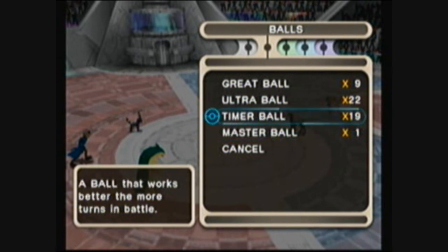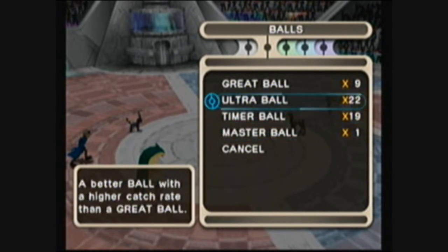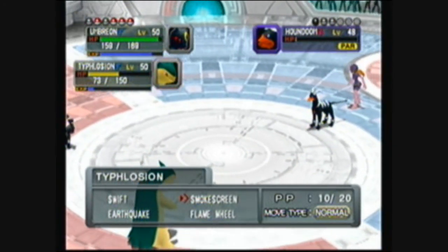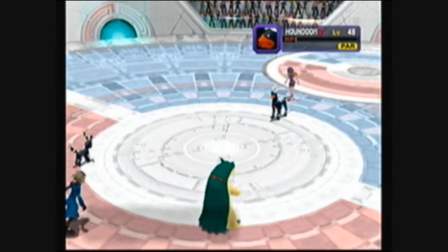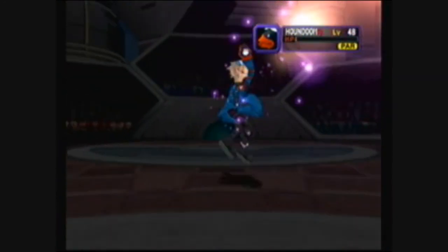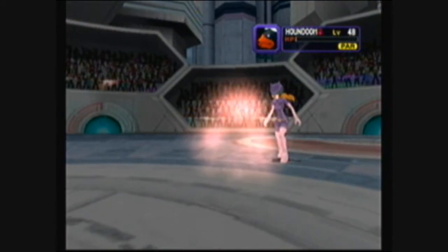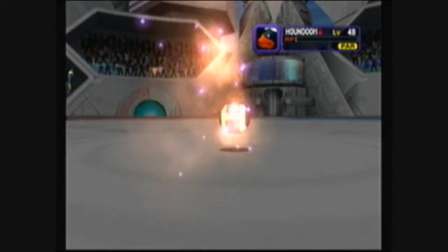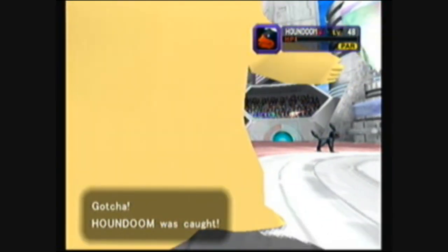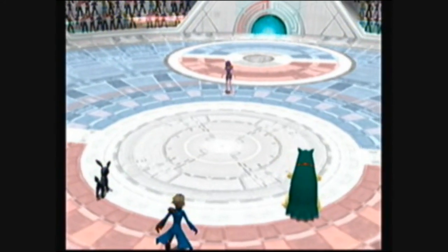I don't know what to do. Should I have used the glitch or not? Let's not. Typhlosion, Smokescreen. Okay, come on, Ultra Ball. You better work. It's down to like one hit point or two, and it's paralyzed. Be caught, Houndoom. One. Two. Three. Yes! I didn't even have to resort to the glitch. I'm happy.